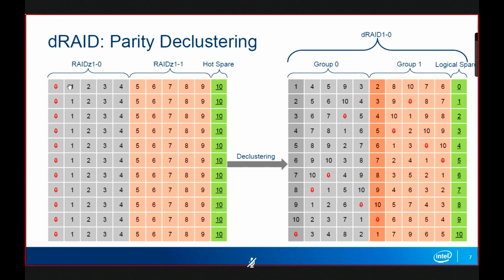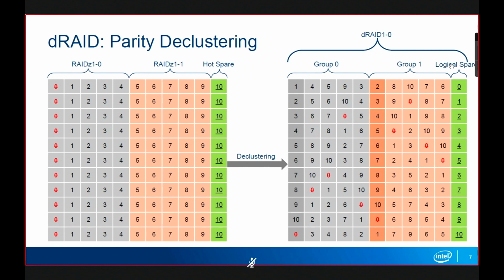Now if we look at every row in this graph, every row is actually a permutation of blocks from 11 drives. But since every column is a physical drive, every row is using the same permutation of the blocks. So the declustering process essentially shuffles the permutations in a certain way, while keeping the parity groups and the spare position at fixed locations in the same columns. If we shuffle the blocks in each drive, we end up with the graph on the right, which is a DRAID 1. It'll be easier if we look at the spare first.